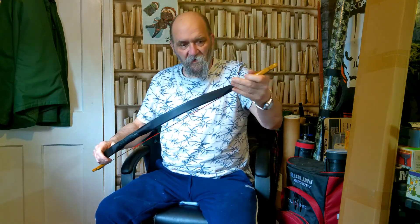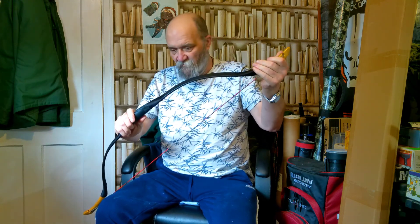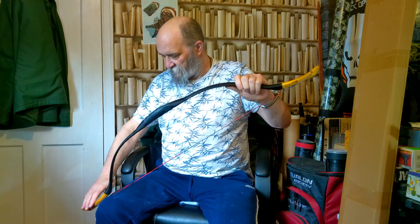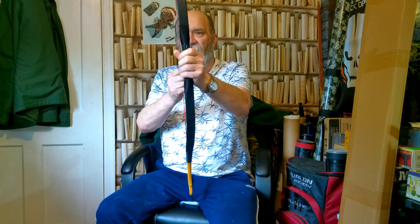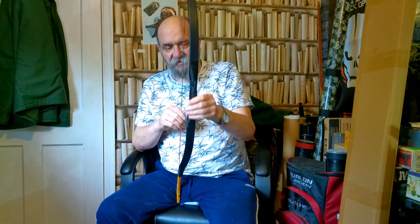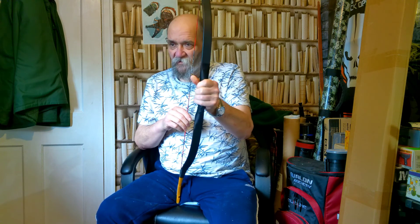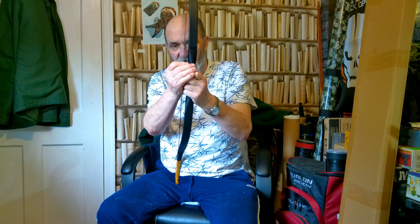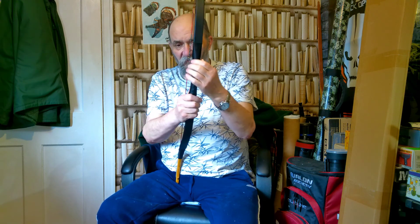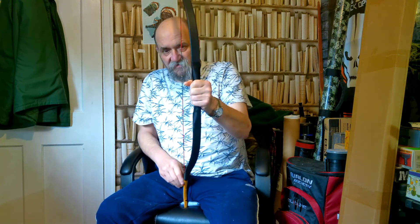So it's fiberglass and wood — fiberglass limbs with wood reinforcement in the riser section. Beech sears. And like all Turkish bows, the handle goes the opposite way to what you expect — the handle goes away from you. Nice thing about this, which I didn't expect, is it's got finger grooves in the front so you know exactly where to grab the bow. And it's got a bit of a shelf, believe it or not — the shelf is just created with an extra layer of serving. It's a nice little touch.